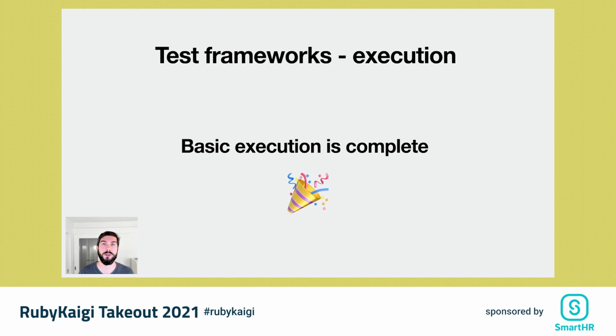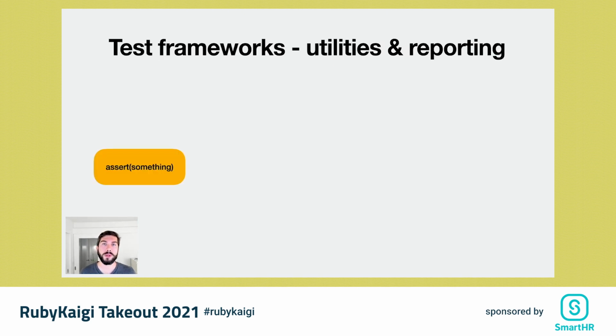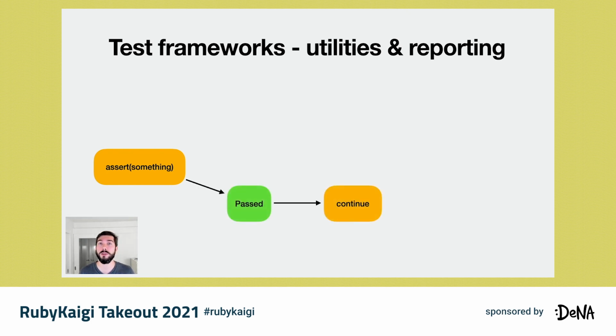So let's build assertions. The most basic assertion is just asserting whether something is truthy or falsy. And of course, there are only two possibilities. Either it passes and it is truthy. In that case, we want to just continue running our tests. We don't want to do anything other than maybe recording statistics. But if it fails, then we do have a few things we need to do.